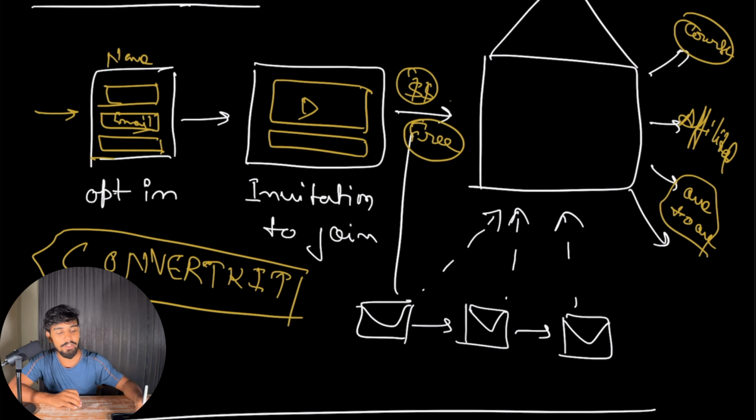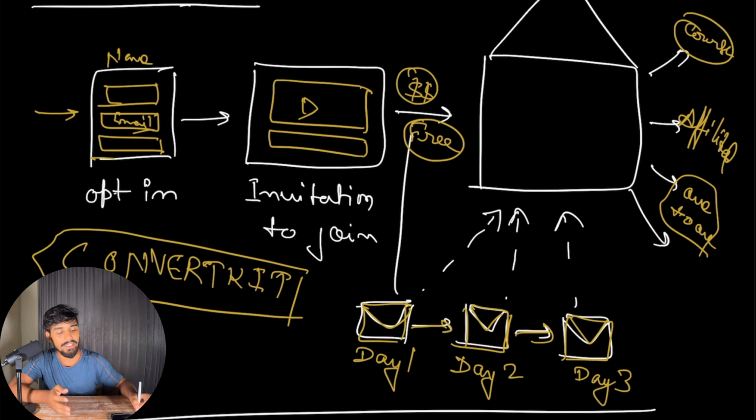So let's say people did not join your community in first go. What you can do is you can launch your email campaign and tell them more about the community moving forward. Let's say on day 1 you send some detail, on day 2 you send them some other information, on day 3 you invited them again to join your community. So what is going to happen is you are creating this follow-up system. So this is the model that you can use if you are running paid ads, or if you are organically promoting but people do not know you and you do not have enough credibility in the market.